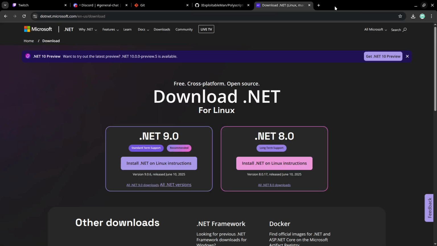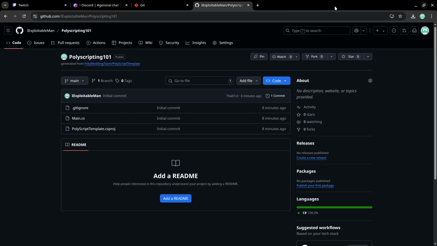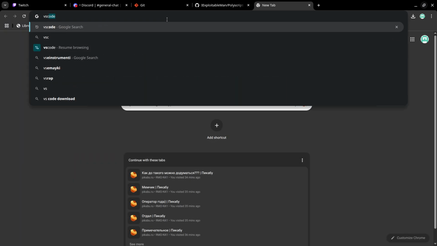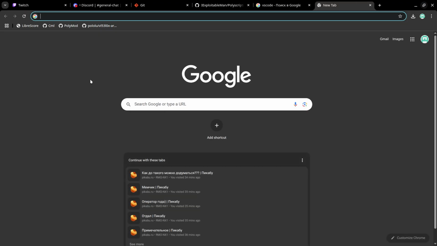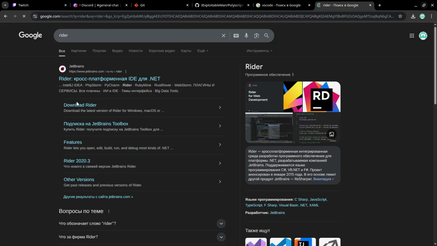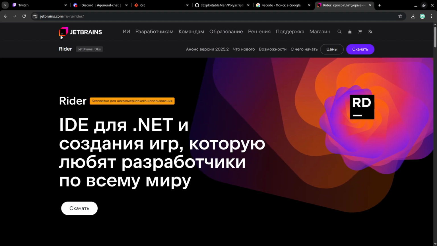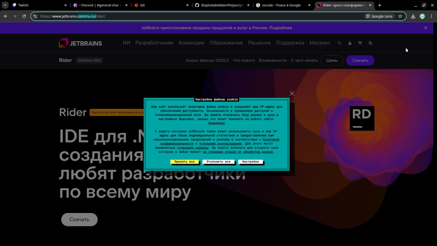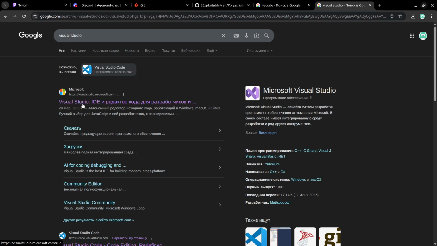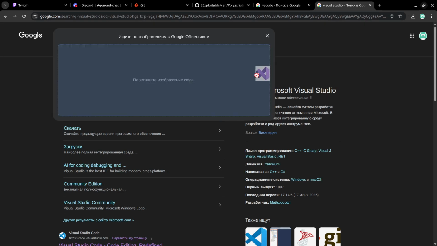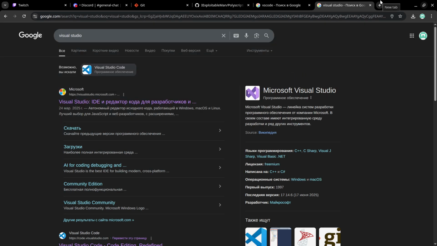You should install it. Also, you need to choose an IDE. You can use something lightweight like VS Code. If you need a real IDE, I recommend using Rider from JetBrains. And also Visual Studio, not Code, the full IDE, exists, so you can use it too.